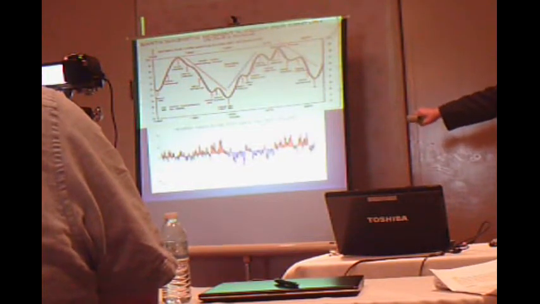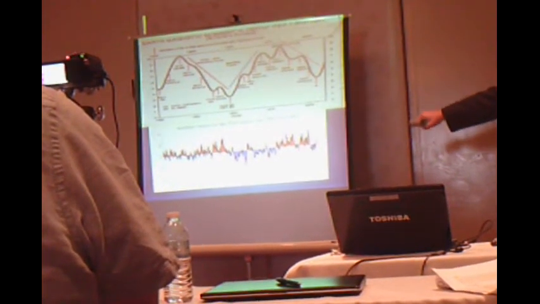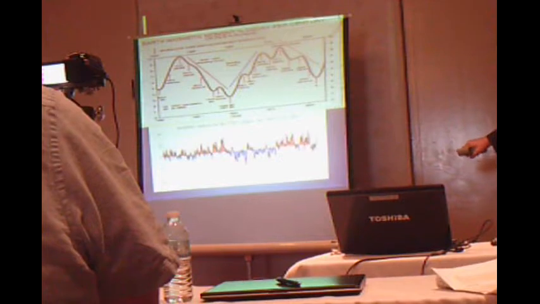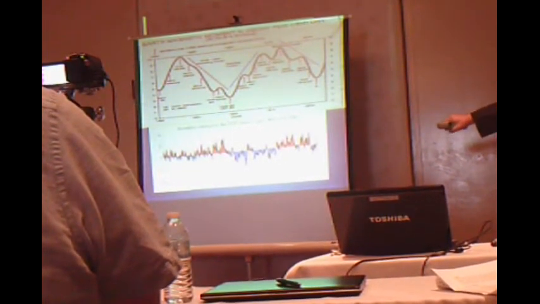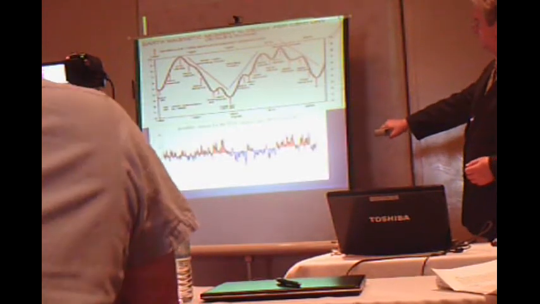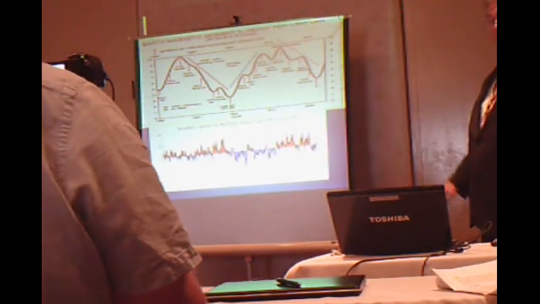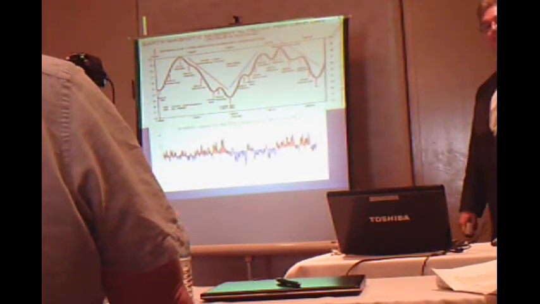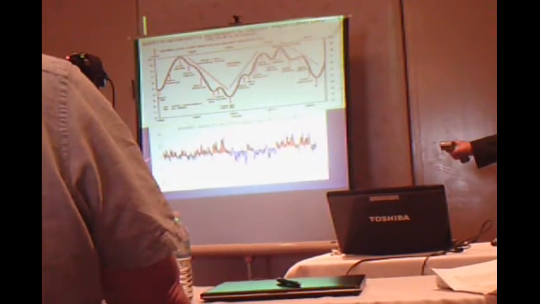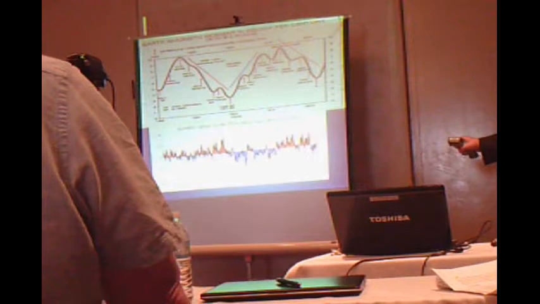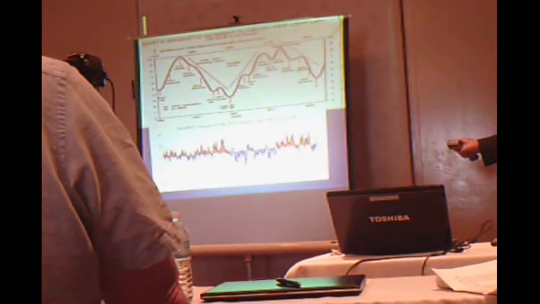I kind of lined them up. So there's 1900, the beginning of that past century, and then there's 2000. And you see the PDO index is positive. That's a warming trend. The PDO is the largest temperature proxy on the planet. So when you see this trend going up, the planet's warming. When you see this trend go down, well, it's the cooling cycle.